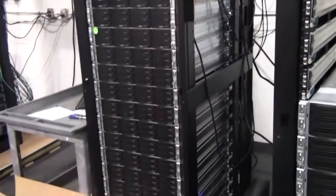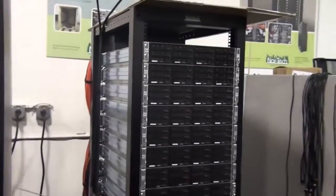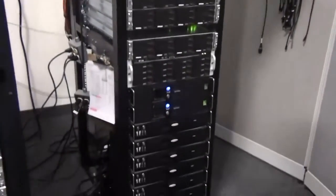What's been challenging about the Interlagos is that it requires an extremely new operating system in order to support some of the special instruction sets that have been introduced here with Interlagos. So it's been a challenge working with extremely new kernels. We are using the Warewulf operating system on this, or Warewulf cluster management, and that has caused us to have to break some new ground here. Also incorporates quad data rate InfiniBand and some other interesting things like that.